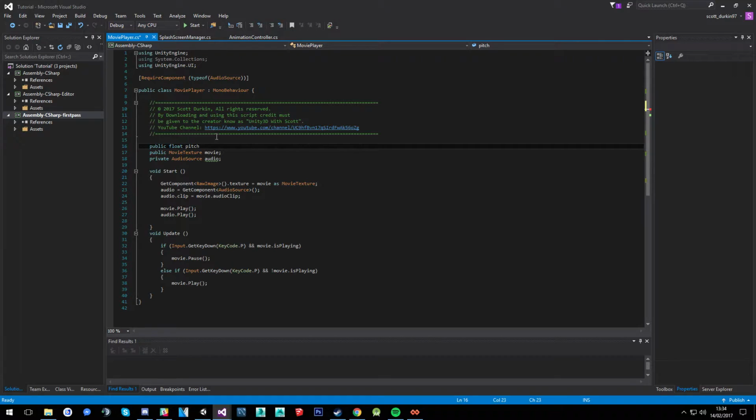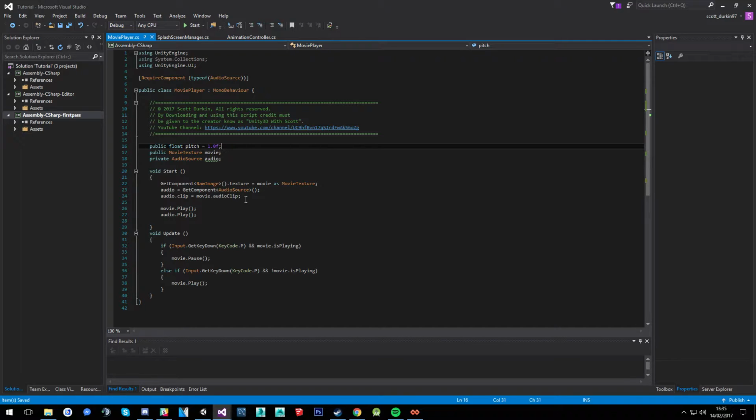We're going to call it pitch, and it's going to be by default equal to 1F, and F stands for float, so you can use .0s if you didn't know that. This is the float here, and this is the value that we're always going to be changing. So 1 is normal, 2 is as fast as it will go, and anything below 1 is slow motion basically.